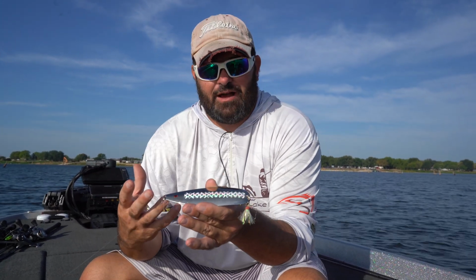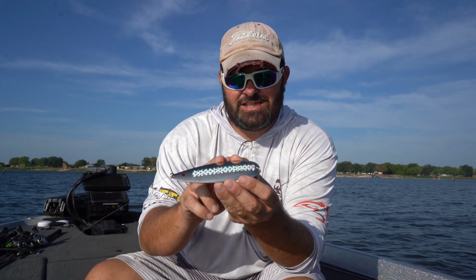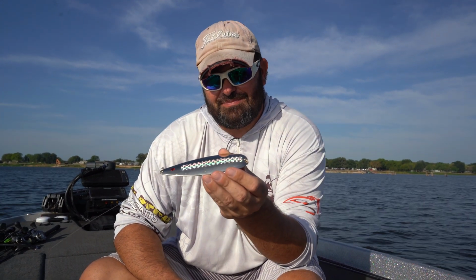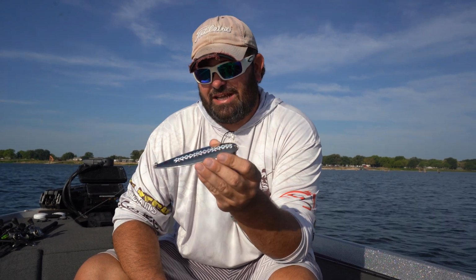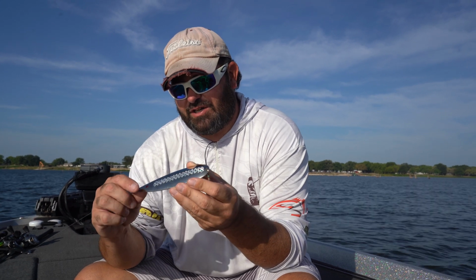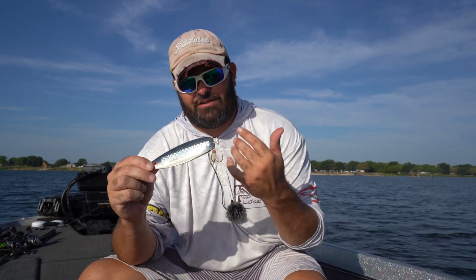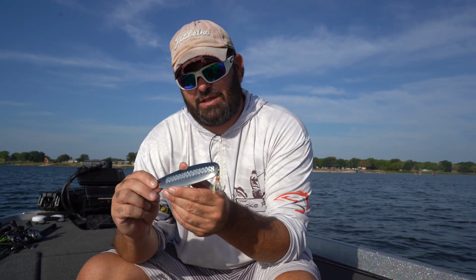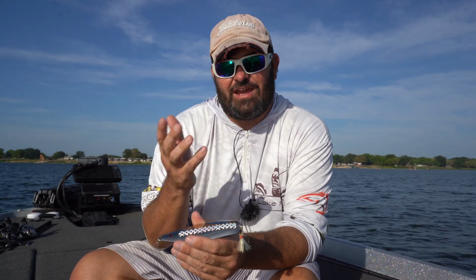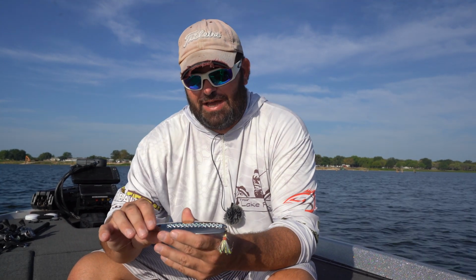I mean, sure, that helps in my own biased reasons, but the reality is this spoon is made of a different material. Most of the big Flutter spoons you see are made of steel, and that's because steel is cheaper than the material this one is made out of. Now, that's kind of a trade secret of Joe, so I don't want to give that away. He's been kind enough to share it with me over the years, but it's a different material. It costs him more to make them because of that, but that greatly affects the way they fall and the rate at which they fall, which, as you can imagine, can affect the bite.